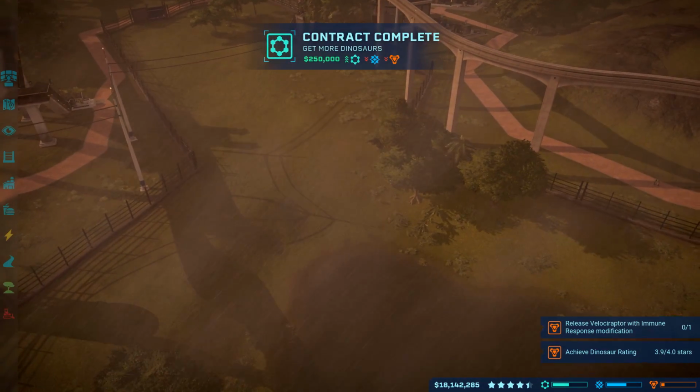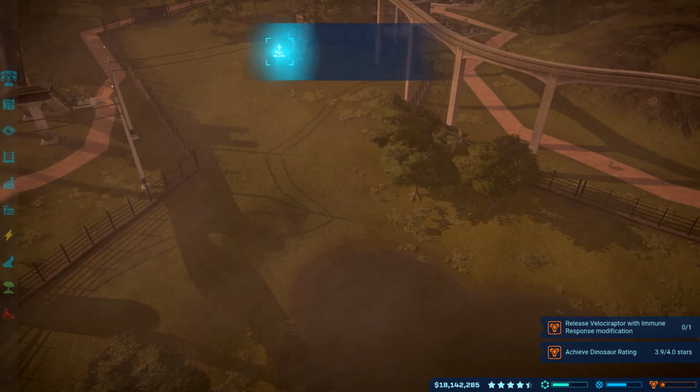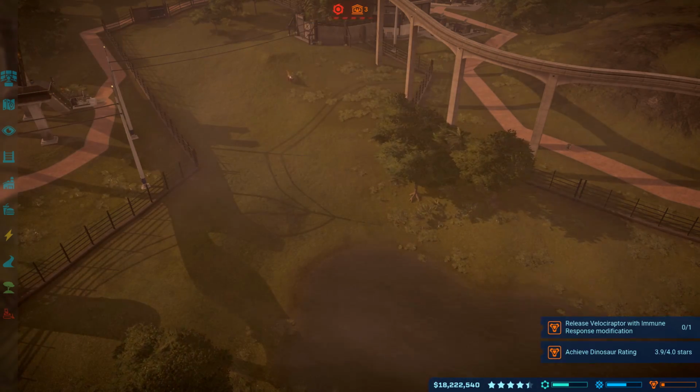Well, good news, bad news. The science contract's complete. That's 4 new dinosaurs released into the park. One out of the park. So there's the final science unlock: dig yield at the Expedition Centre. So now every time I send a dig team out, they're coming back with more fossils than before.